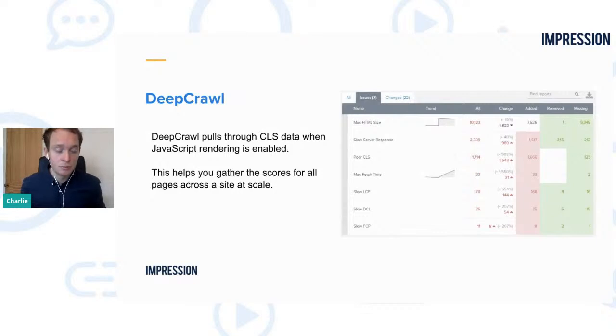As well as that, DeepCrawl. So DeepCrawl is another piece of crawling software that, if you want to crawl a website and look at it en masse, DeepCrawl will let you also go and do that. It's fairly cost prohibitive, DeepCrawl, but it's just worth mentioning if anyone does have it here, make sure that you are looking at it.